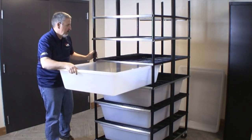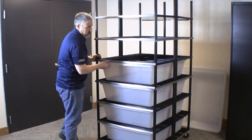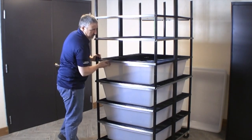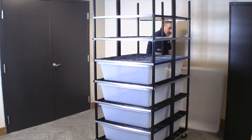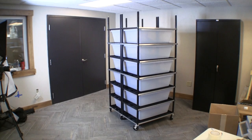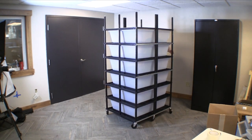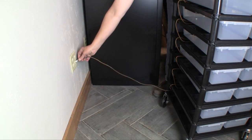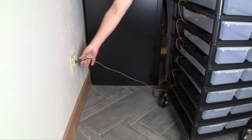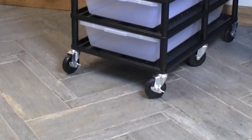Slide the tubs into their positions on each shelf — the tubs should slide in easily. If the shelves are too tight for the tubs, loosen the tightening bolts until the tub can be inserted with no extra force. Roll the rack into the position you want it to be. If the electrical outlet for the heat cable is behind the rack, plug the cable in before pushing the rack into its final position. When the BOA rack is in its final place, lock each of the wheel casters at the front corners.